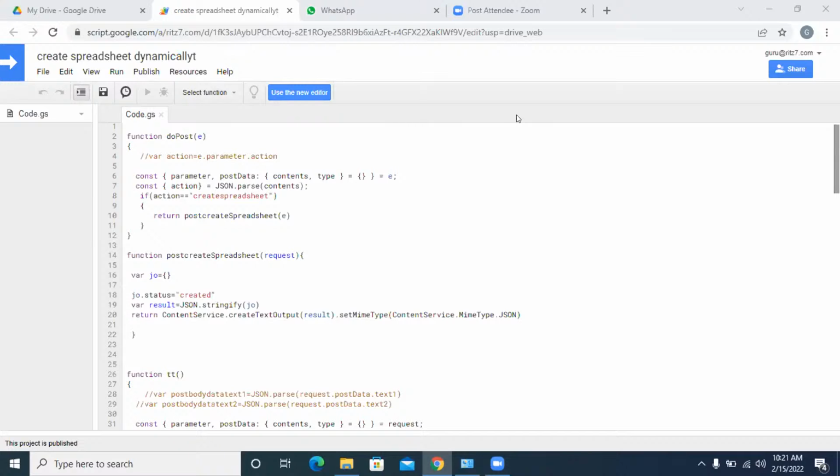Harsha, you are still getting a 405 error, right? Yes. So, just to confirm, we are doing it with a post. It is not a get. Yeah, it's a post. Okay.